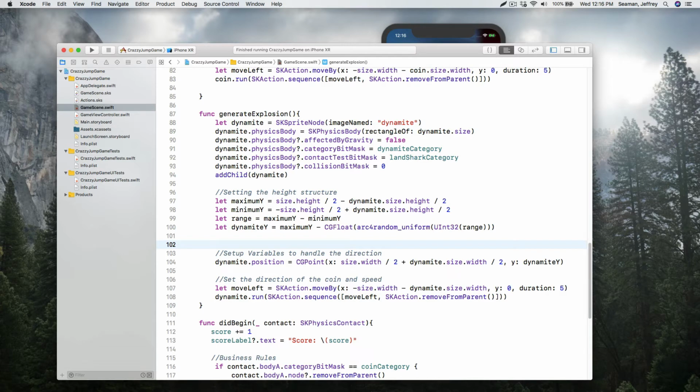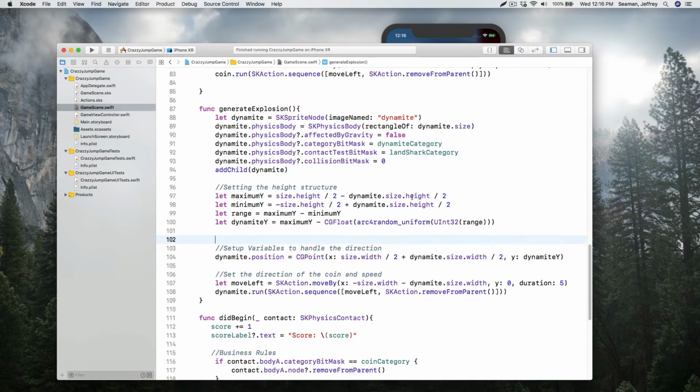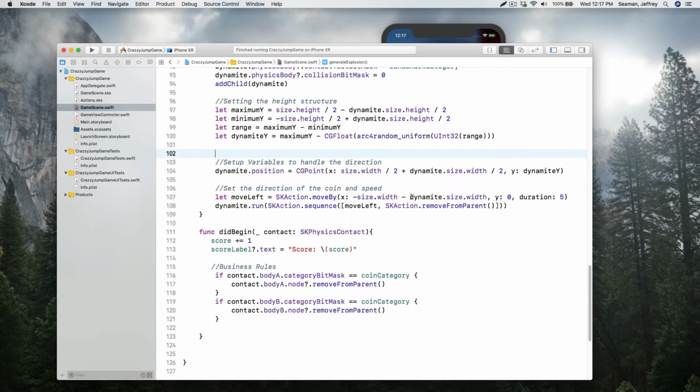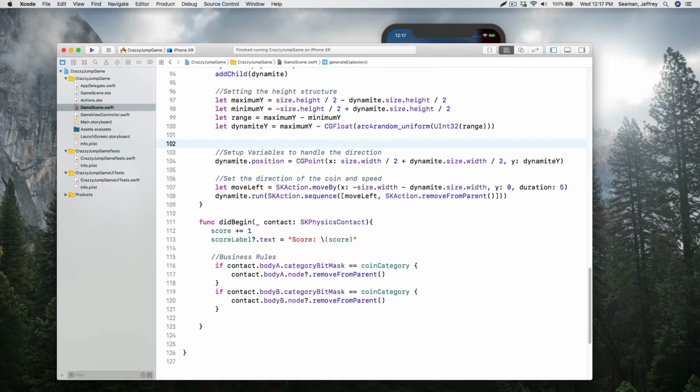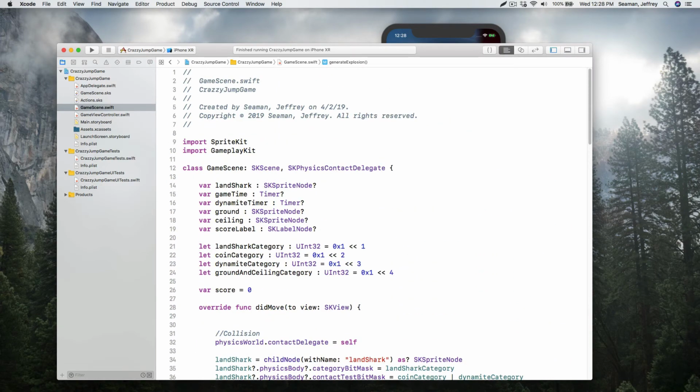All right, so this area here, to generate explosion, I want to say dynamite, but should be fine for now, I think. We will have to add some other categories here, so bear with me. Back to the coding aspect of it. All right, let's see, what are we missing here? We have the bomb, we got the begin.